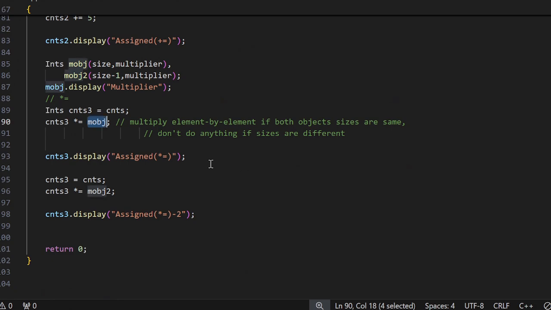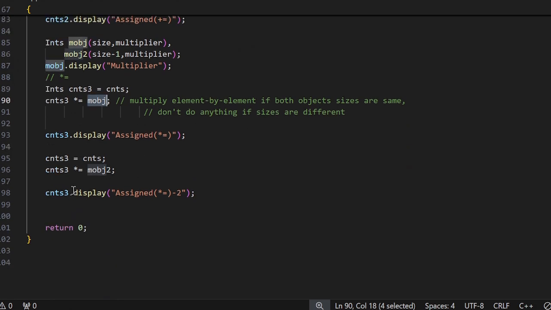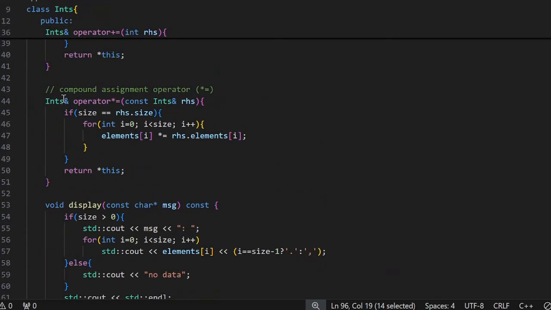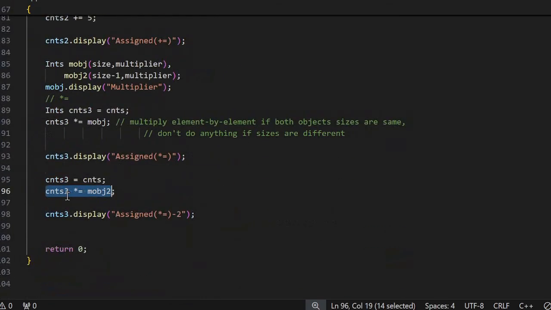Since this expression returns the current object, you can actually call the display function through this.